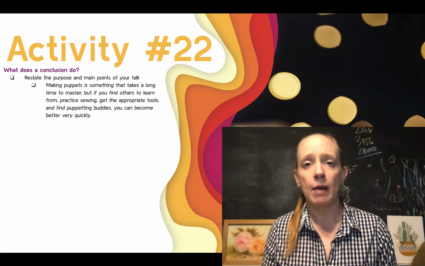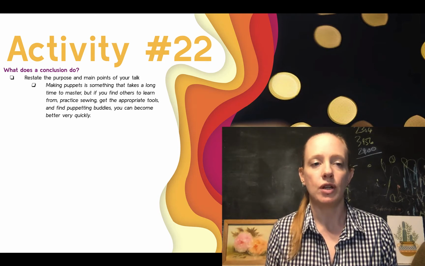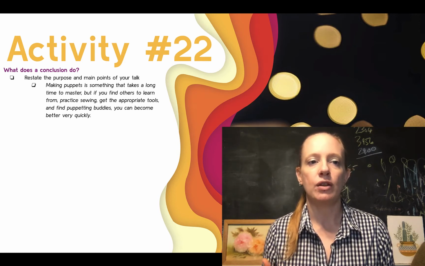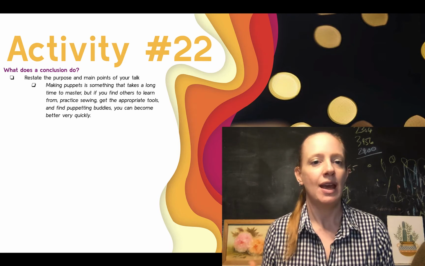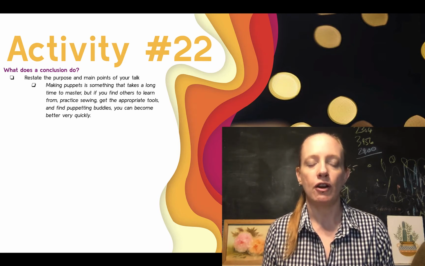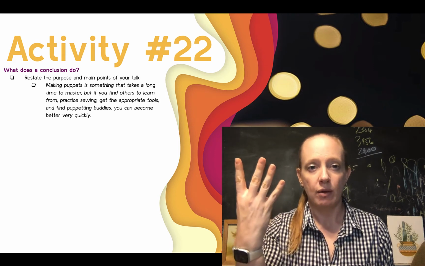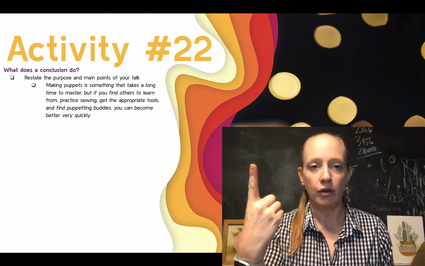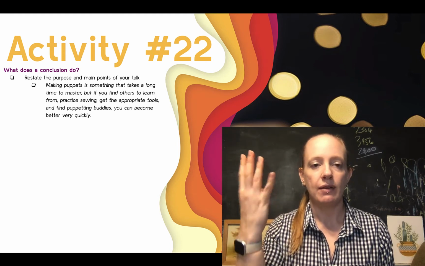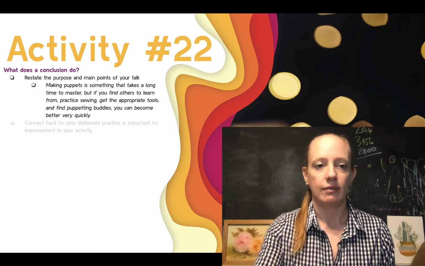So using my puppet making example from yesterday's video, here's a way that you could start your conclusion. Making puppets is something that takes a long time to master, but if you find others to learn from, you practice sewing, get the appropriate tools, and find puppeting buddies, you can become better very quickly. So in my 4 body paragraphs, those are the 4 things that I would have talked about. Learning from other people, like on YouTube, practicing your sewing, getting the right tools, and then find people to make puppets with. So those are my 4 tips.